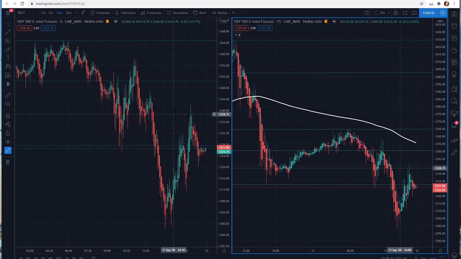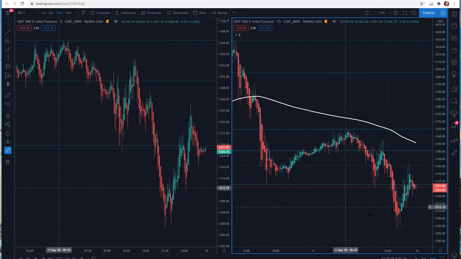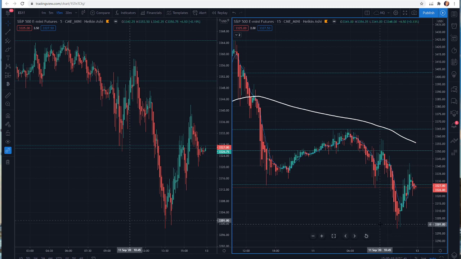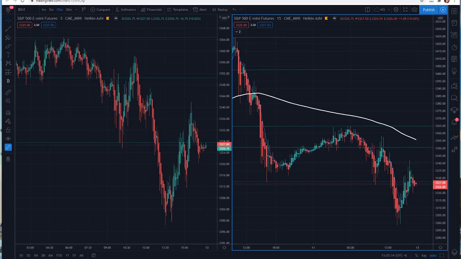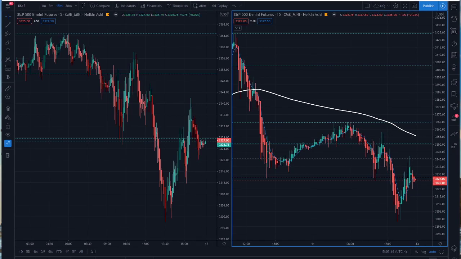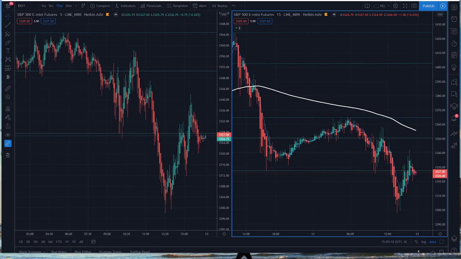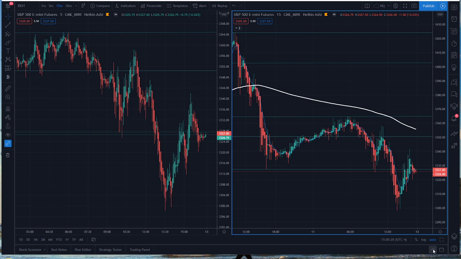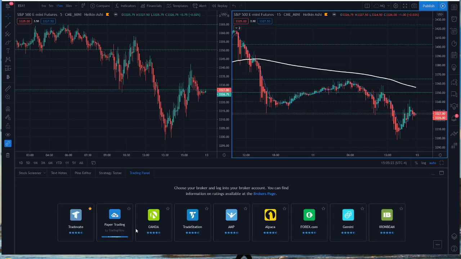But I also just kind of wanted to highlight a few other things. So this is where the charts are. And then if you want to link your account to Tradovate, you would come down here in the bottom right. Let me make sure you guys can see this. So there's a little arrow down here in the bottom right. I need to squish this. And you would click here. And then it opens up and it'll look something like this.